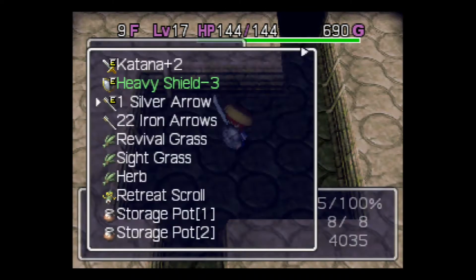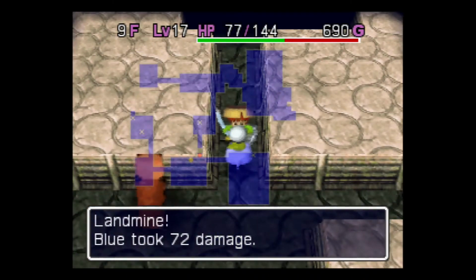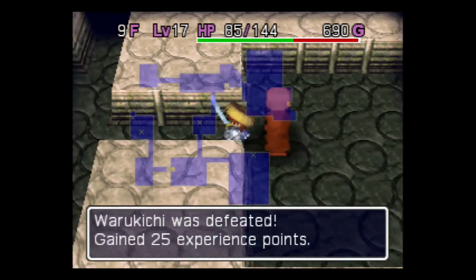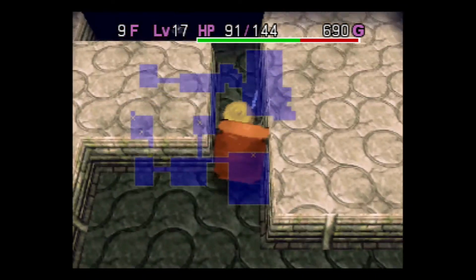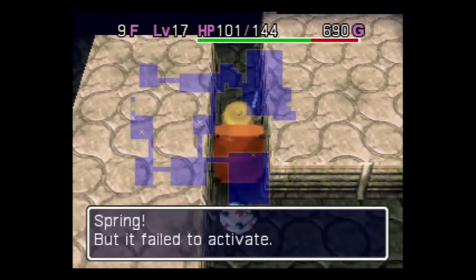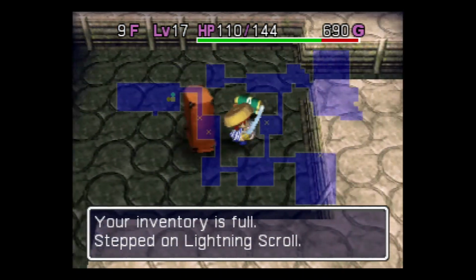I don't think I have any, I didn't bring along my crossbow. Not my crossbow. Wow. Landmines too. Shit. I didn't bring any cannonballs with me, so I can't blow a hole in the wall. Yeah, I'm just gonna have to keep standing on this until it lets me through. There it goes. Lightning scroll. We need you.